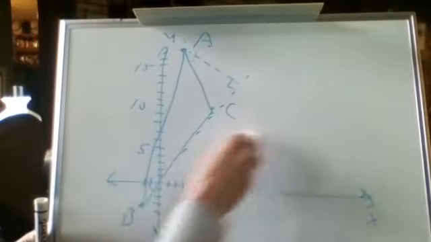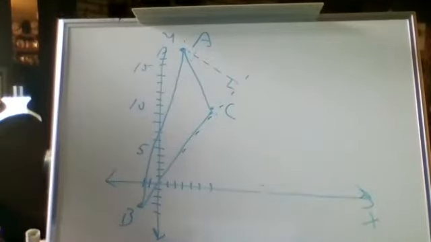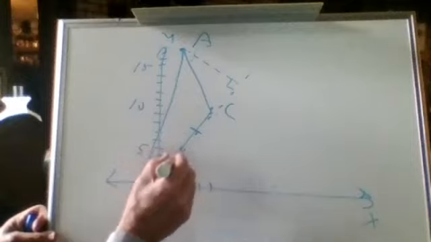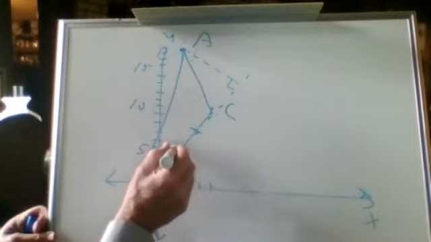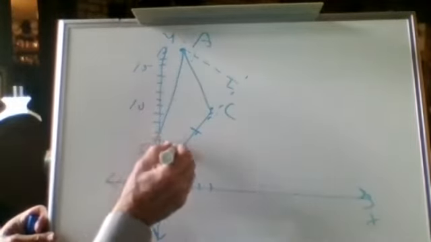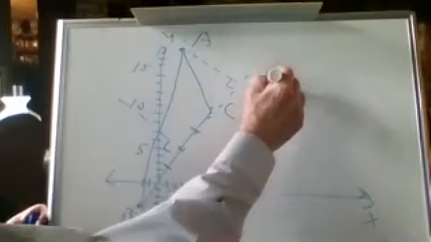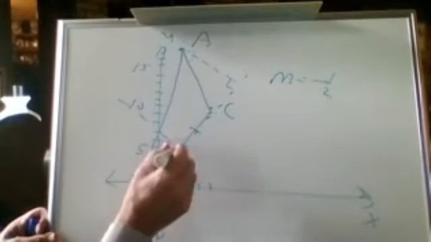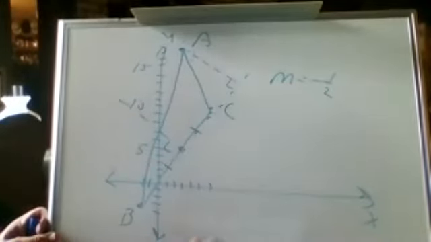All right, so that was number 19. Number 20 says write the equation of the line containing the perpendicular bisector of segment BC. Well, a perpendicular bisector has to go through the midpoint, and it also has to be perpendicular. We already know the slope is still going to have to be negative 1/2, all right? So we have to go through the midpoint of segment BC too.